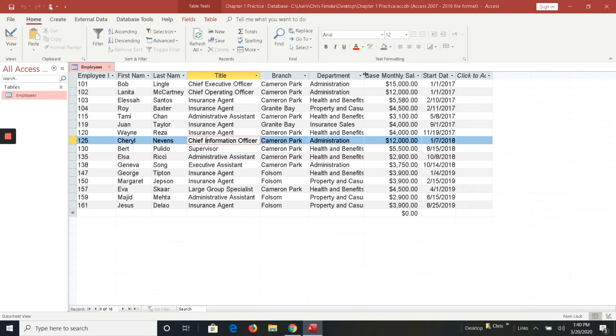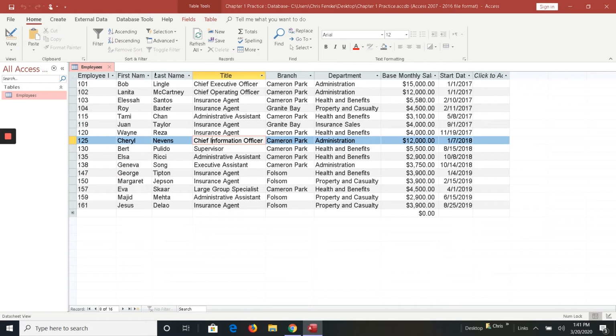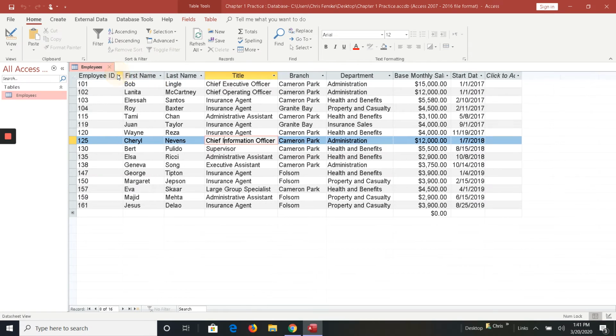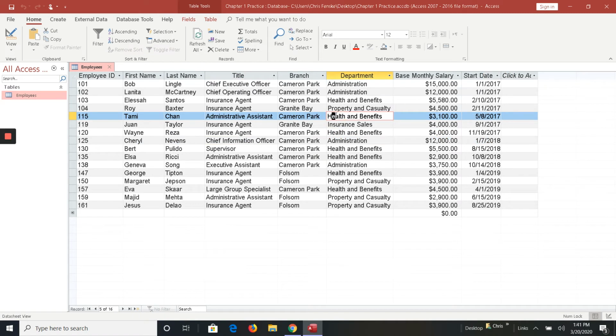I'm going to resize those so I can read everything a little bit clearer. Make sure I can read my column names as well, and see all of my labels. Because I made some changes to those, that kind of stuff does have to be saved, so be aware of that as well.